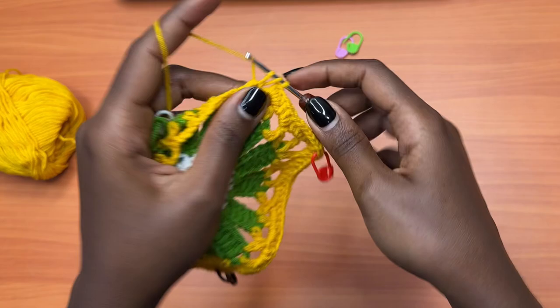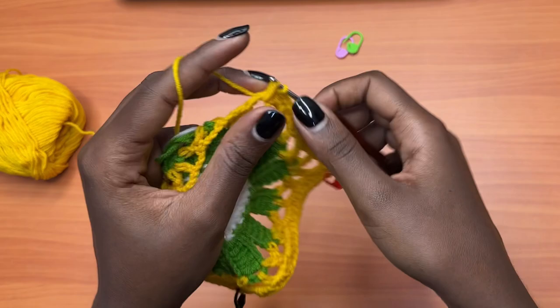So working the half double crochet in spaces makes it very easy for you. You don't have to focus a lot. That's why I'm just speeding through this.